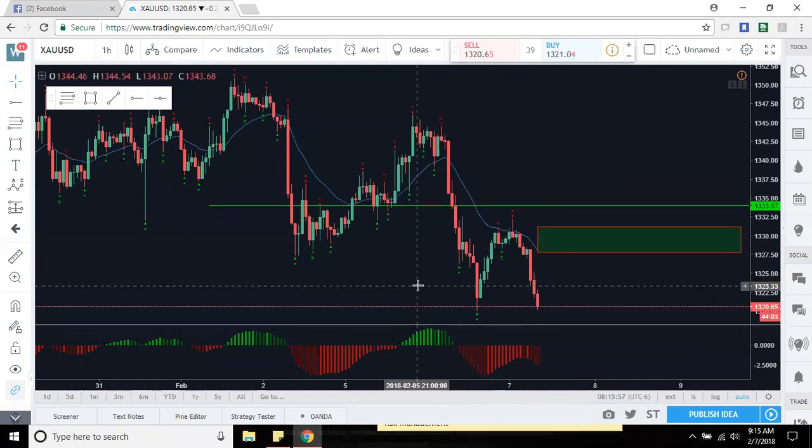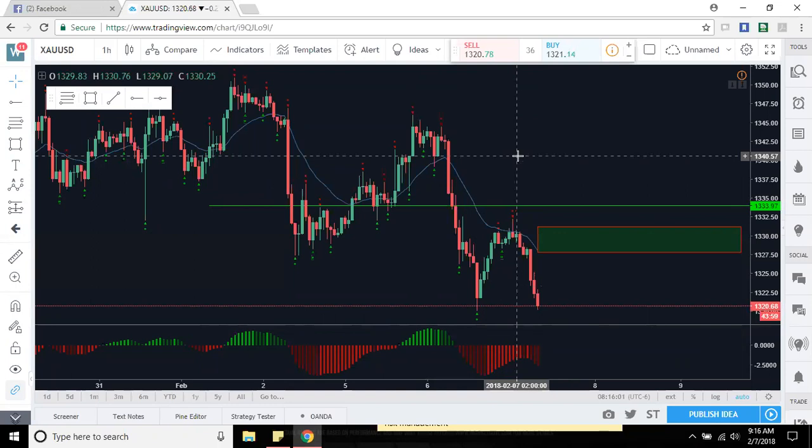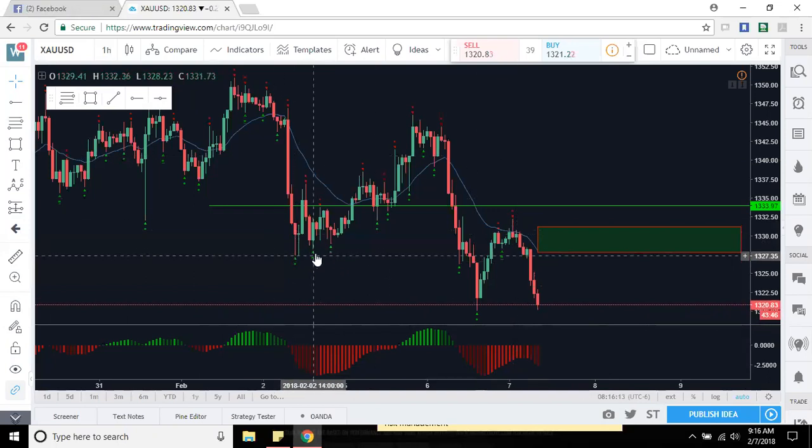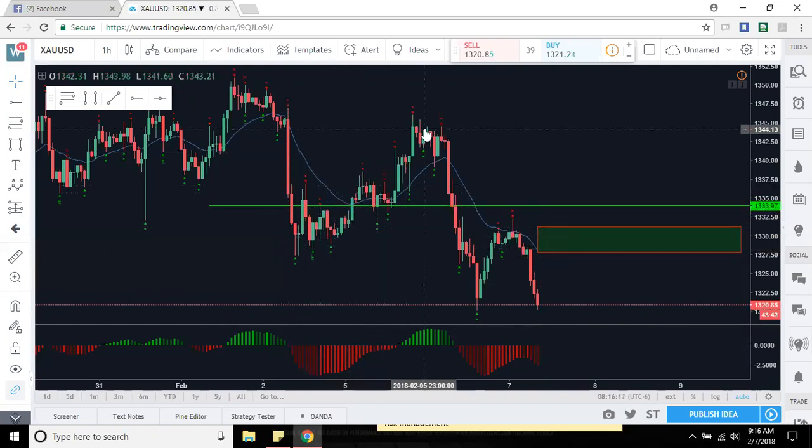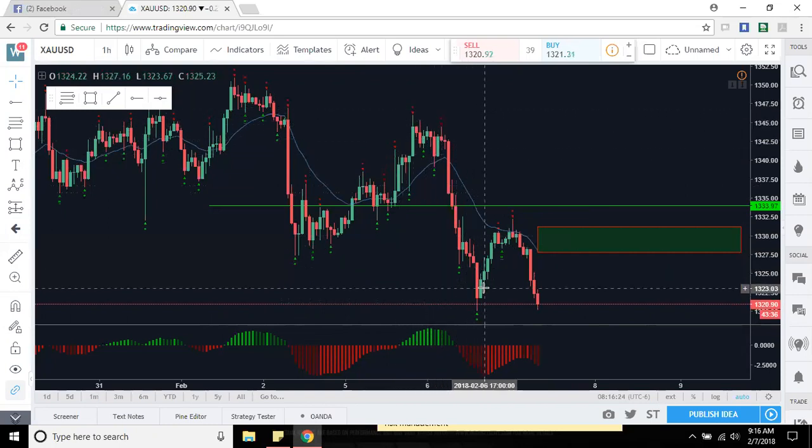The number 3, guys, is typically a good rule of thumb to have. There's always 3 pushes to a support zone or to a support level. What I mean by that is 3 pushes are like the swing points. If you notice, 1 push, 2 push, 3 push towards the same area that didn't break before it got up out of there. Notice right here, 1 push, 2 push, 3 push to that same area before it got out of there, right?